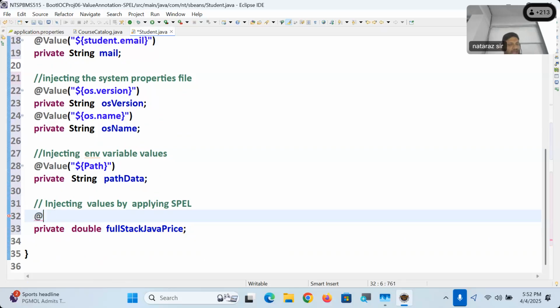At the rate value, what is there? Dollar, open curly bracket and closing curly bracket. Come on.